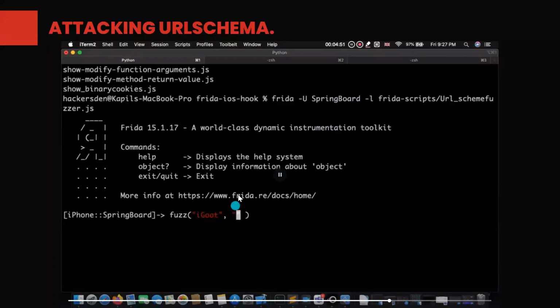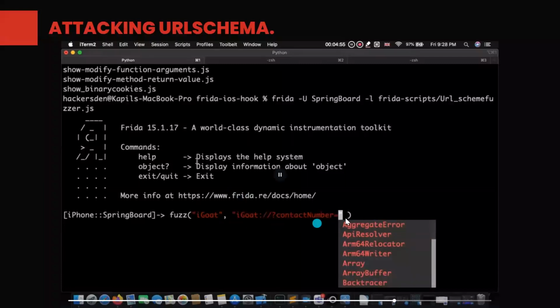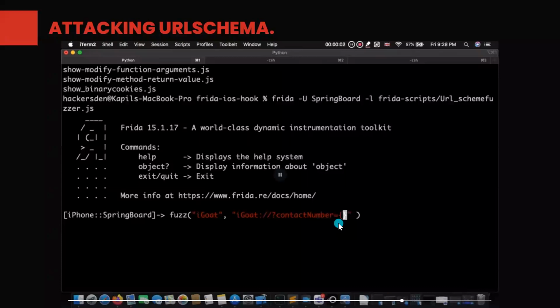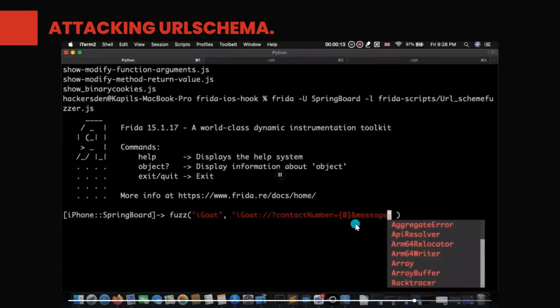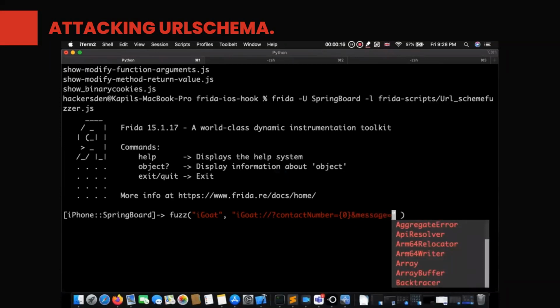So I go to our scheme name, and we'll put in our URL schema. That is our insertion point, and you can say 0 is the placeholder.